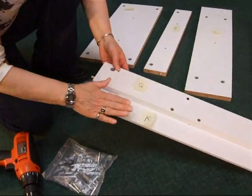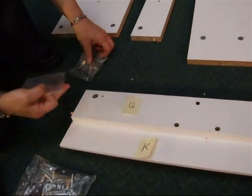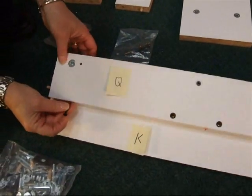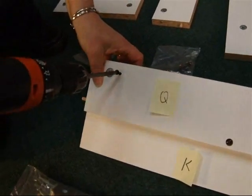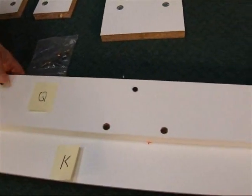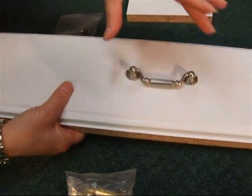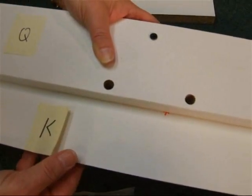For the front of the cabinet, gather parts K and Q. Q has its dowels installed. Find the bag containing the 3 black screws and 4 pan heads. Attach part Q to K by screwing with the long black screws all the way into the piece. We will flip it over and take our handle with the 2 handle bolts and attach it through both pieces onto the front.